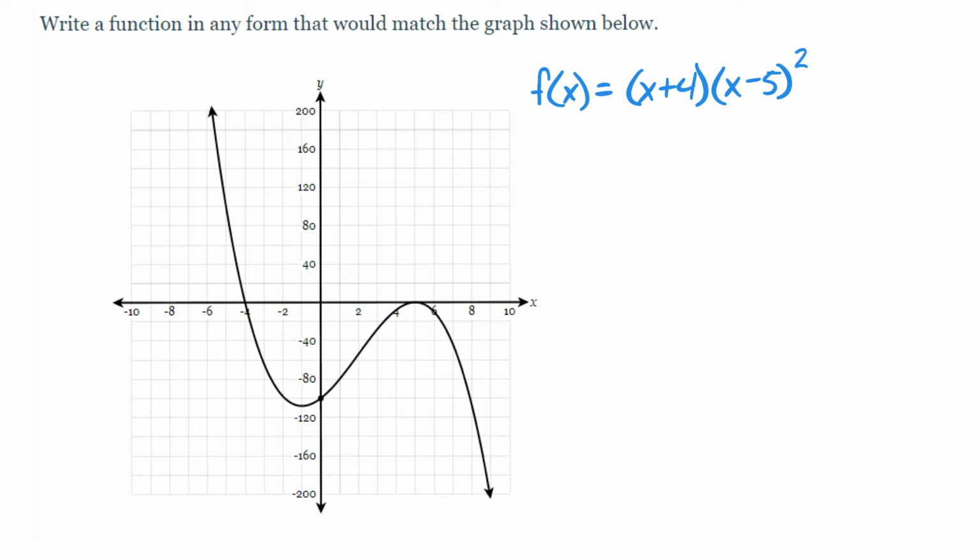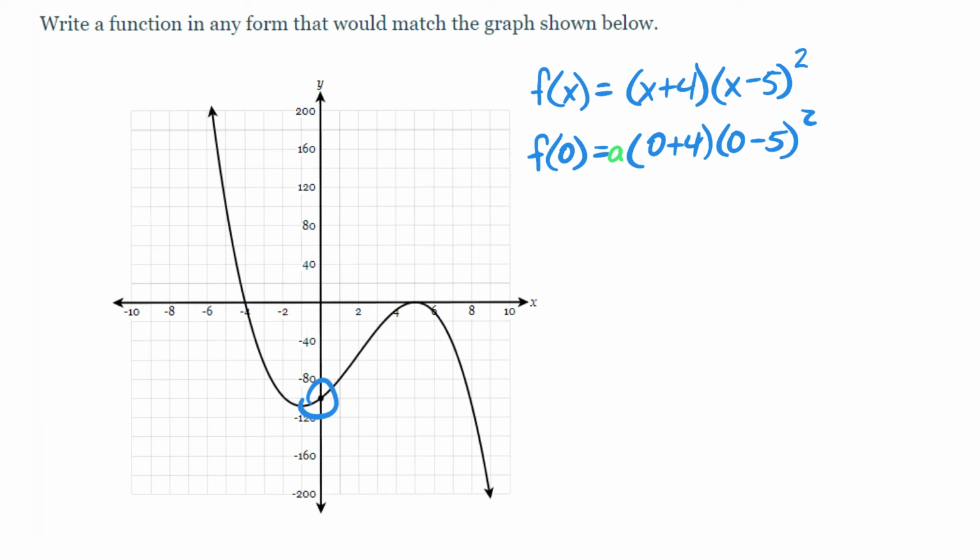So this is how we write the function, but just like on the last one, we could have a scale factor issue on this. According to our graph, we have a y-intercept of -90. So when we plug in 0 for x, our y value should come out to 90. If it does not, that's where we have to use that scale factor in the front in order to regulate it. Let's put an a value right there in front. If we need it, we'll see if we do.